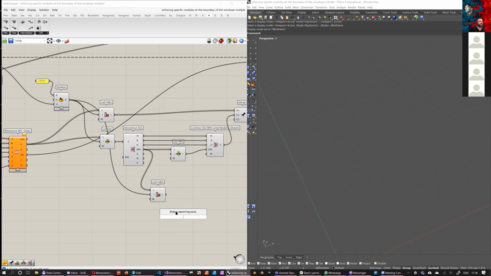I cannot make an empty slot, so I need to check whether this is larger than 0. Then if the number of allowed modules is larger than 0, if it's still larger than 0, then it's fine. Otherwise, I need to use the original one without removing anything.